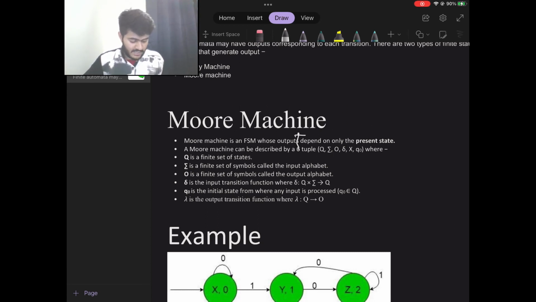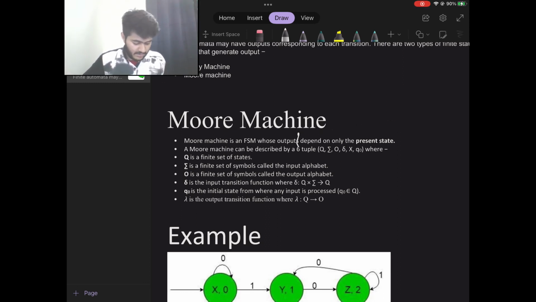In the start we don't have any input, so it will lead us to x, which gives an output as 0. Now for 0 it will go again to x, for again 0, then for 1 it leads us to y, which gives an output as 1. For 1 from y it will lead us back to x, which gives an output as 0, and for 0 it will go to itself again, giving 0. So 0 0 0 1 0 0. The input string was of 5 length and the output string is of 6 length. So this is the major difference.